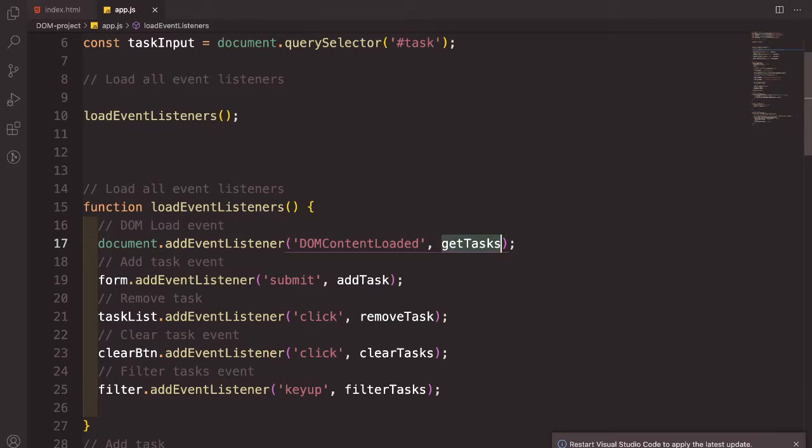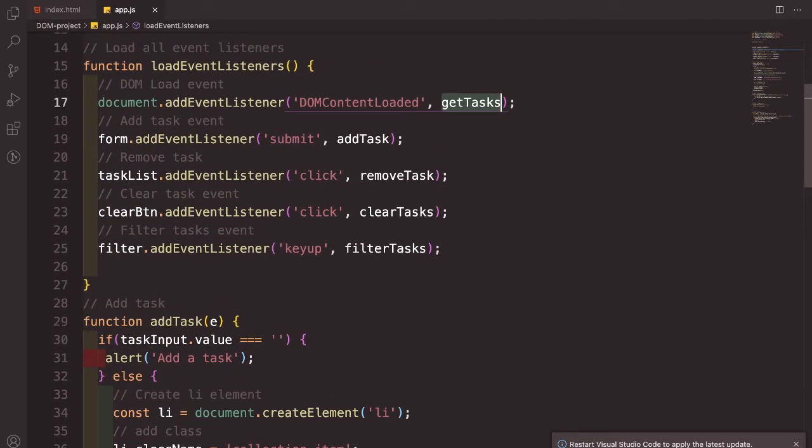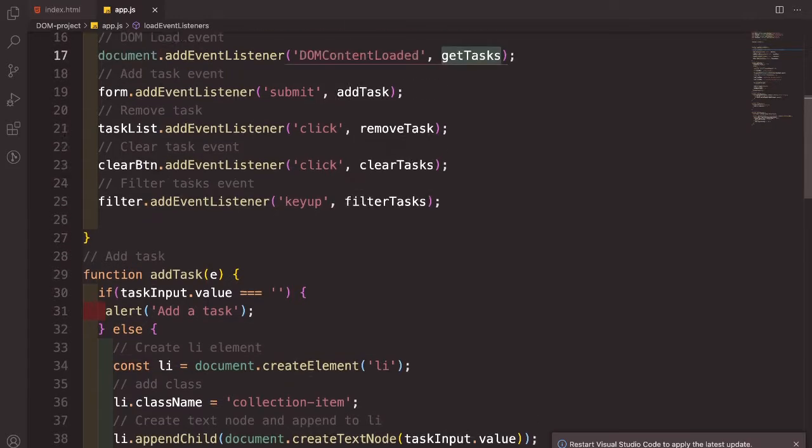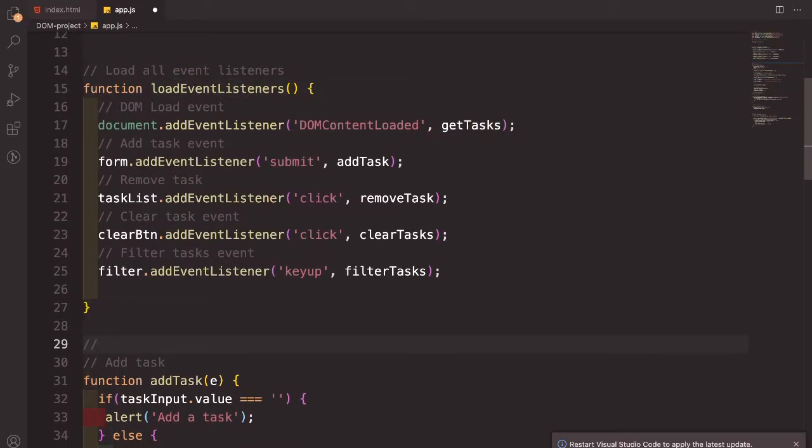So, getTask. So, para mawala siya, we need to define this getTask. So, let's just copy this getTask. No? Tapos, mag-create tayo ng function for that. So, I think after the load event listener, we can add dito sa task na to.